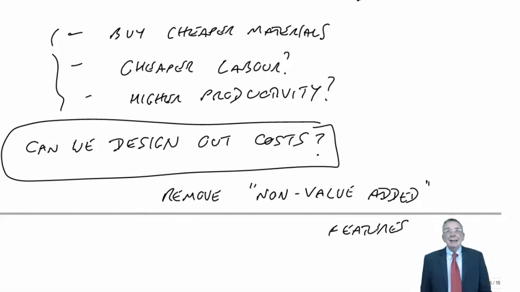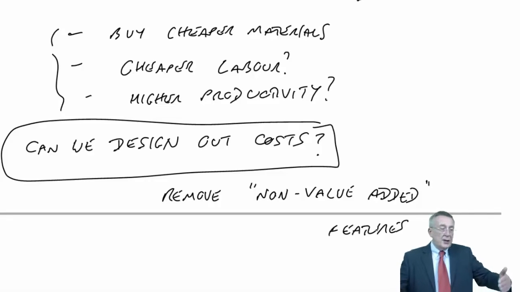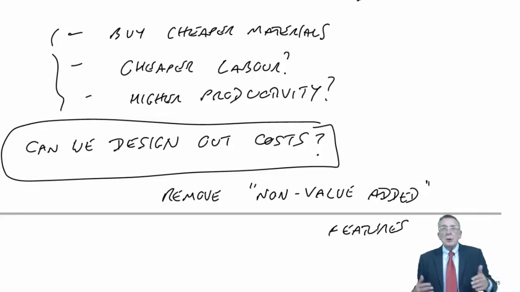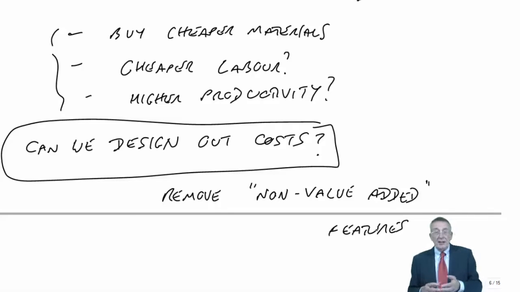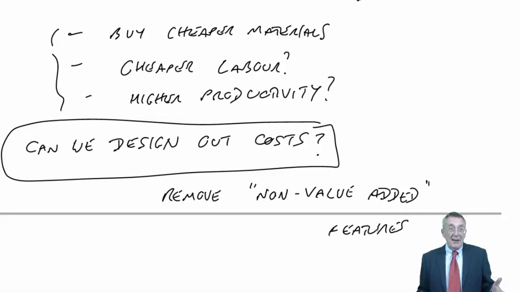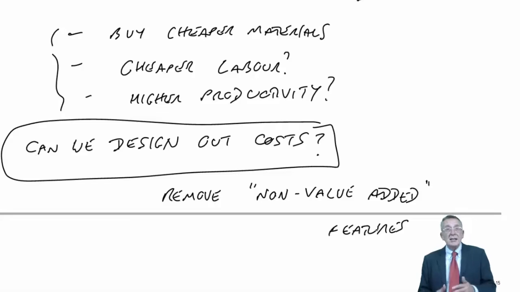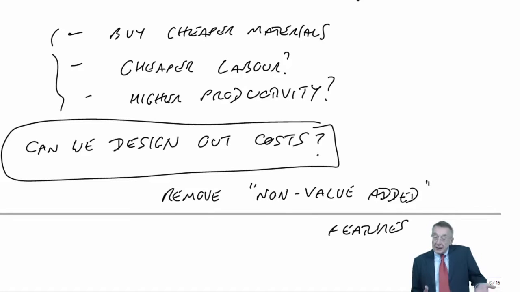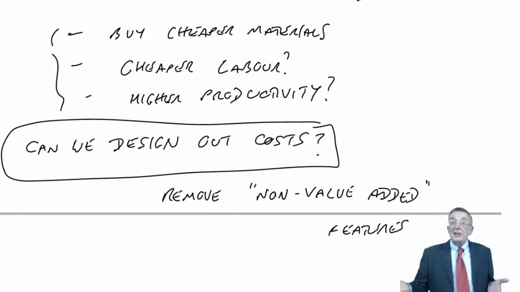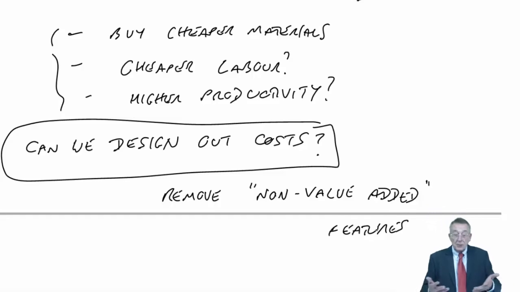Value added, they're features for which the customer is prepared to pay more. But if you can remove something, now I accept a trivial example, but if we can have a few screws less and the customer doesn't notice it, it wasn't adding any value. They're buying a desk that fits them and stays upright. They don't really care how many screws there are. So if we can remove bits that aren't adding value, we can cut costs and yet still continue to sell at the 10,000 or whatever the price was.